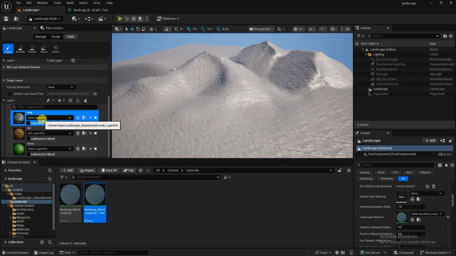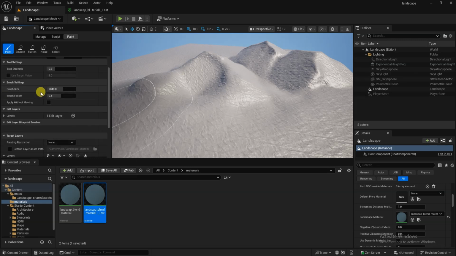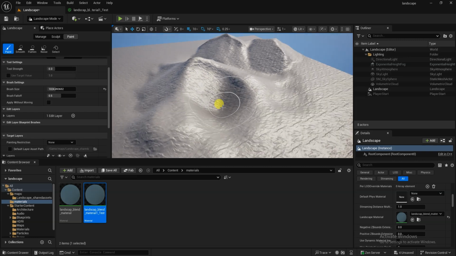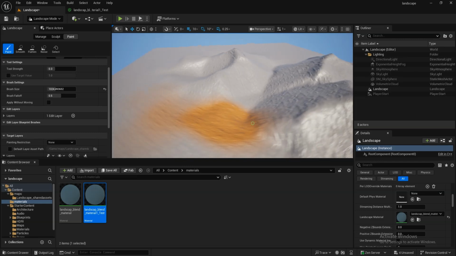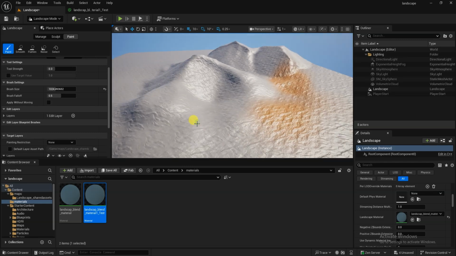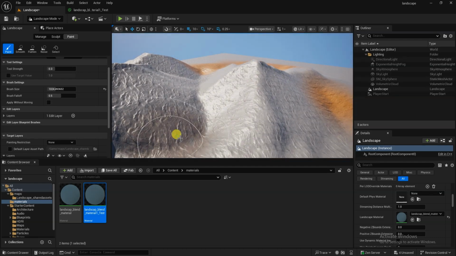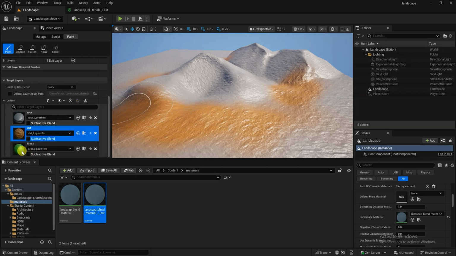And in the landscape material we can paint. This is the dirt material where you want to paint. Just resize the brush. I'm just decreasing the value of this. Wherever you want to paint, like I want to paint this dirt here, like this I can paint. One more color we have, which is the grass.